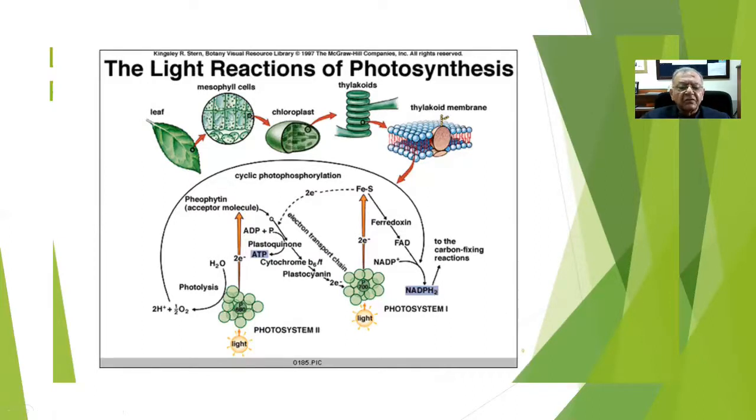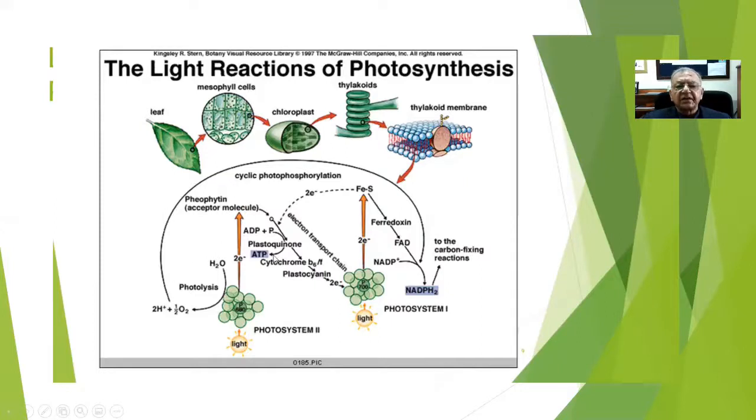reaction. Now along with this, another important thing happens, and this is photolysis, breakdown of water in the presence of light. Water molecule will break into 2 protons and half oxygen. So if we have 2 water molecules, there will be 4 protons and an atom of oxygen. Now protons will go to NADP and reduce this NADP into NADPH2, and oxygen is the product of photosynthesis. So this is again a very important step in light dependent reaction, this photolysis, and the oxygen that we get is because of the breakdown of water into hydrogen and oxygen.